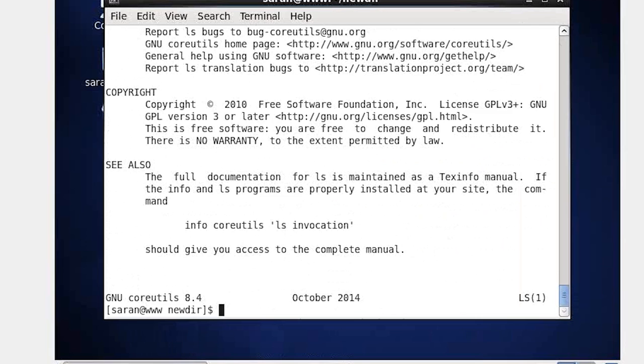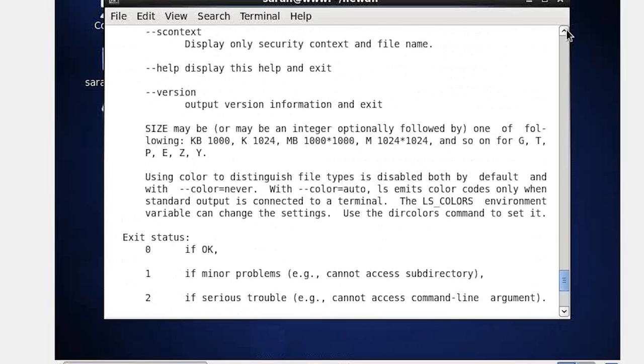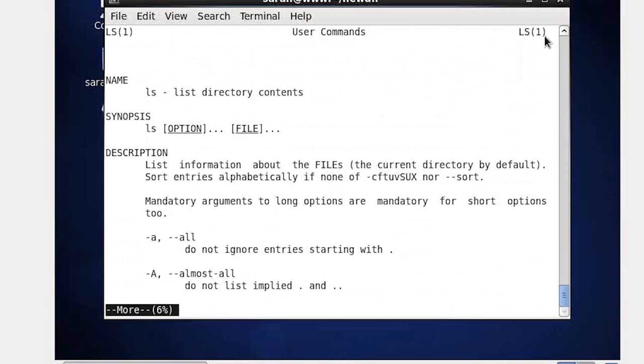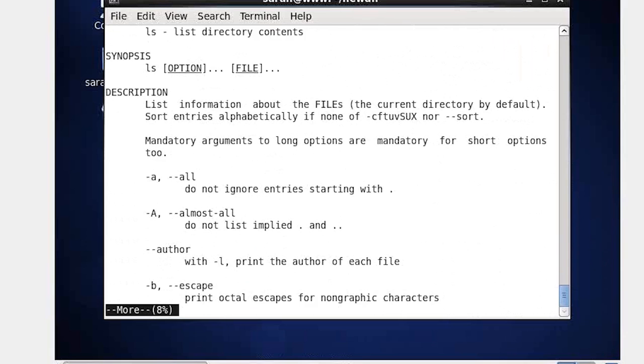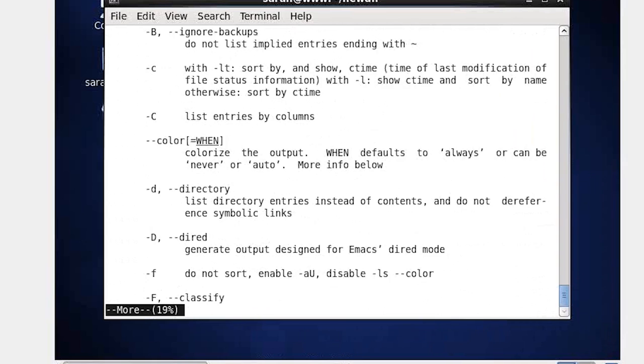Rather than displaying it like that, again I have to move the cursor just to go through the content of the file. Rather than doing that, what we can do is use the more command. Now you'll see it will display part of the file. You can press enter, and slowly go through the content of the file.